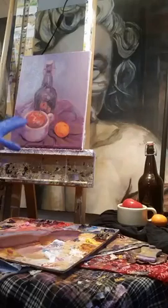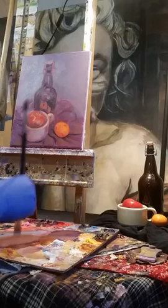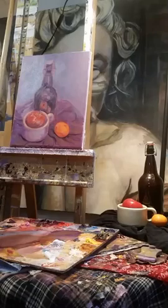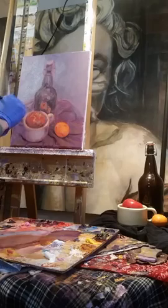This is definitely the color I want — it's gray, so it's falling back. My more colorful shapes are sitting on top of it and really feel like they're resting on top. A couple of tricks to make anything feel like it comes forward: one is temperature — cool things tend to fall back in space. The other is saturation — the more saturated something is, the more it seems to come forward; the less saturated, the more it falls back.